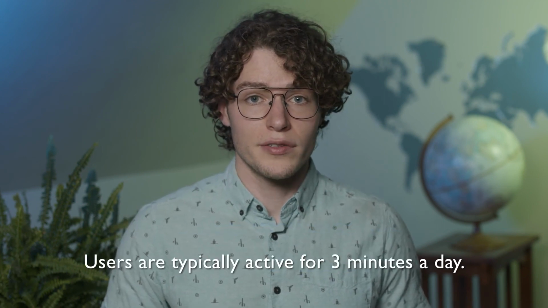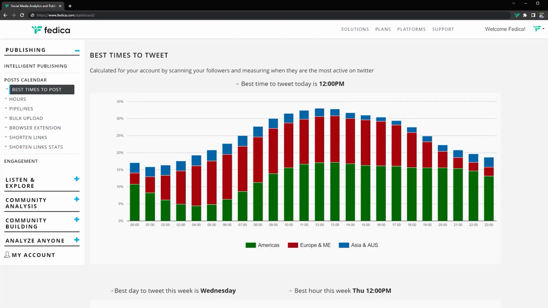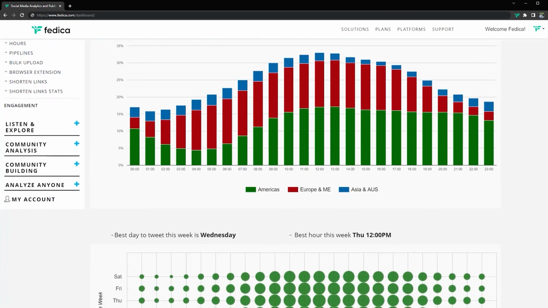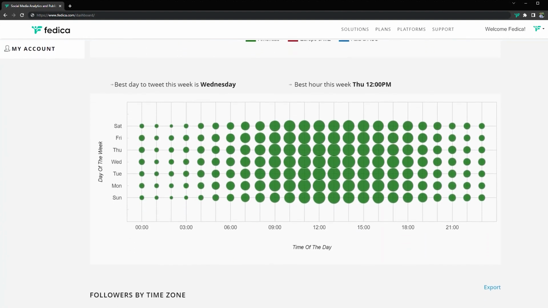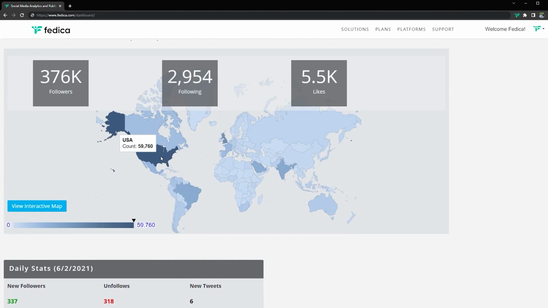It's crucial that you remember that people are usually on Twitter for around 3 minutes a day, so when you post, you want to make sure that you reach the most of your audience at their peak activity times. If you don't have the time to decipher analytics, using social media monitoring tools are going to be the best way that you get the most out of your effort. Not only will you learn more about your audience, what they're into, and what they're discussing in the moment, but you'll get actionable intelligence to help you decide on how to strategize next.